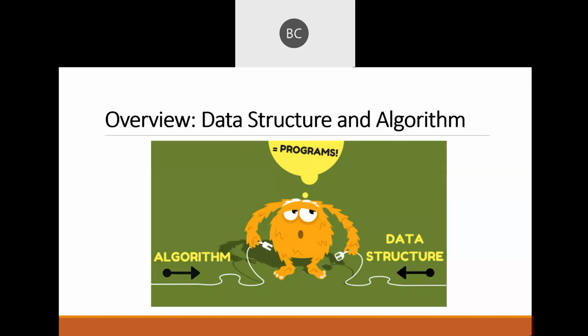Data structures are the main part of many computer science algorithms because they enable programmers to handle data in an efficient way. So it will help you enhance your program. If you use a good data structure, then your program will be more efficient and faster.